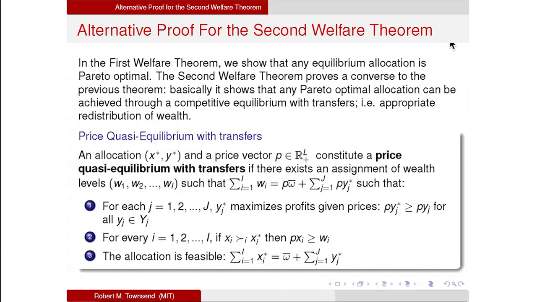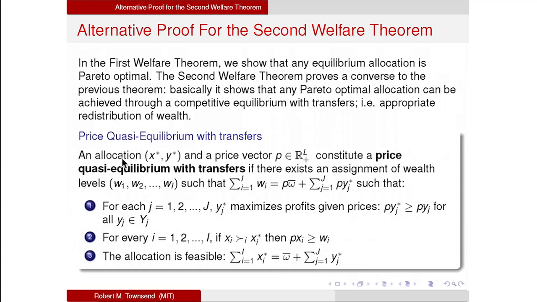So that's what we call the constructive proof. It's just using finite dimensional Euclidean spaces, putting in a lot of concavity, convexity, et cetera, then matching up first order conditions. But the theorem holds more generally. The second welfare theorem is true, even without making special assumptions about the commodity space and so on. A step along the way is something called a quasi-equilibrium with transfers. Quasi meaning it's not quite fully consumer maximization, but it's going to be close.